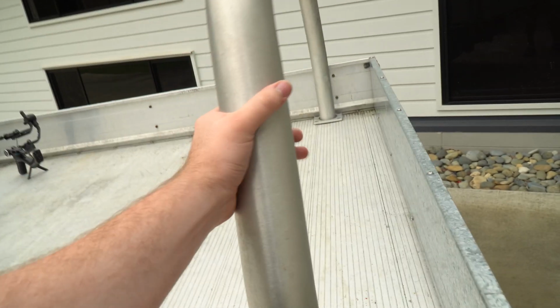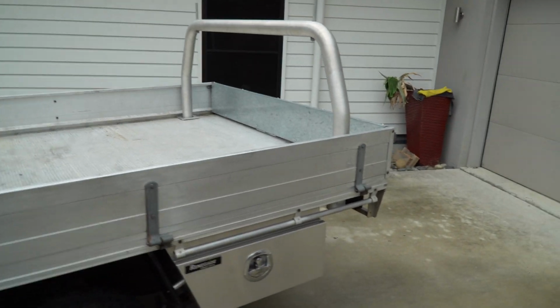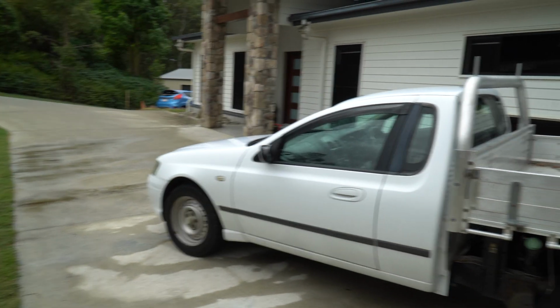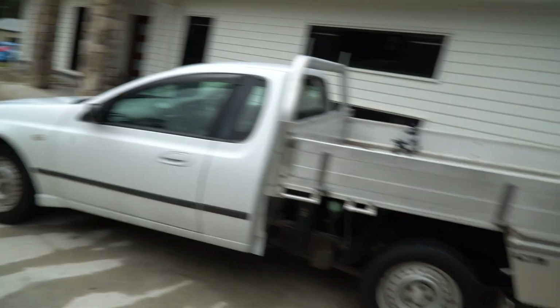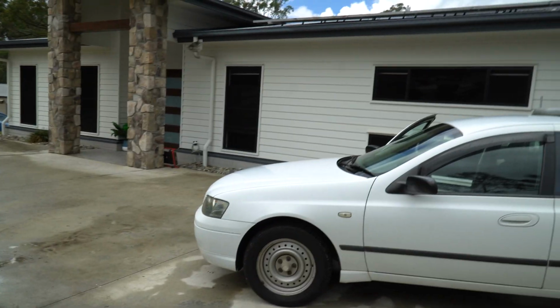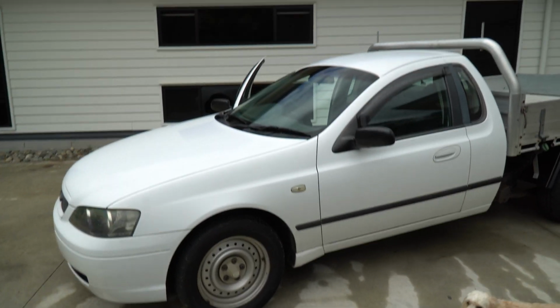Also, this comes out, which I just put on for the video's sake. I think it looks super ugly, and I don't think I'll ever use them, but yeah, the ladder rack just pops right out. There's a few little wing nuts that I can undo, but with a quick bang, bang, bang, the ladder rack is off, and I like to call that sports mode. So now there's extra weight reduction over those wheels, and when it's rainy like it is now, you best believe this thing is an absolute skid pig, which I only found out accidentally when I was driving through the city up a giant hill in the wet. So that was fun.